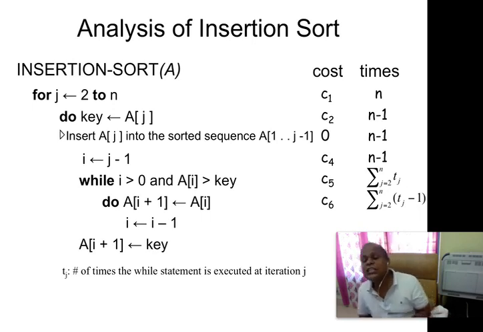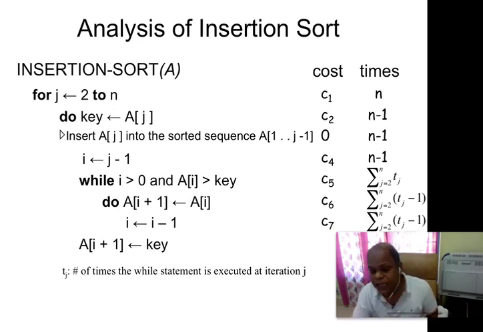Hence, that is tj or tj minus 1, they depend on j, and how many times will j run? j goes from 2 to n. For j equal to 2, t2 iterations run, because for the outer for loop value of j, the inner while loop will run. For outer for loop j equal to 3, t3 will happen, like this. And this is the summation. Why is this summation taken? Because for different values of j there will be a particular value of tj, and the summation of all of them is the number of times that particular while loop will run.